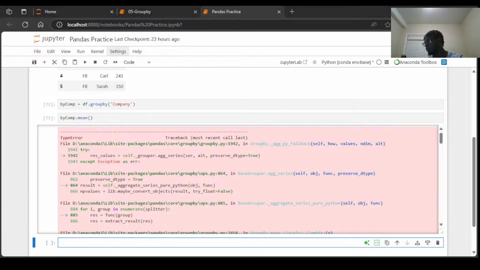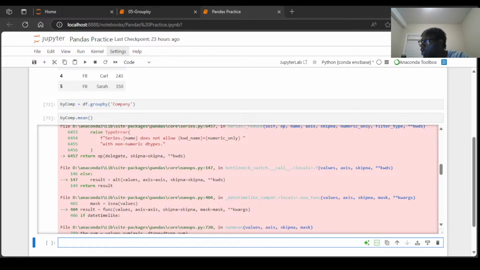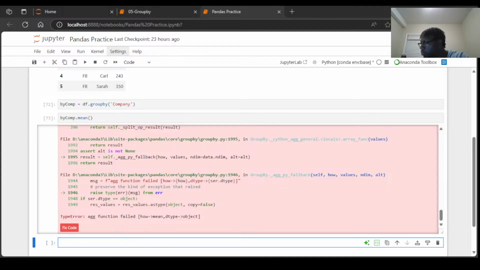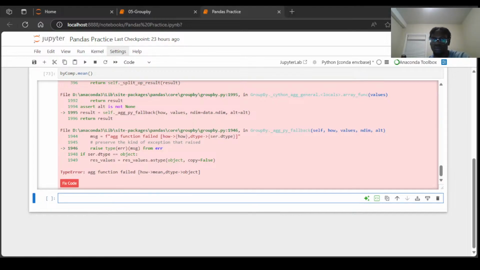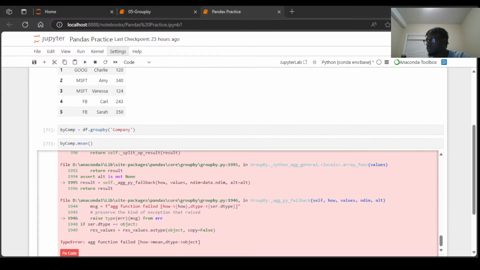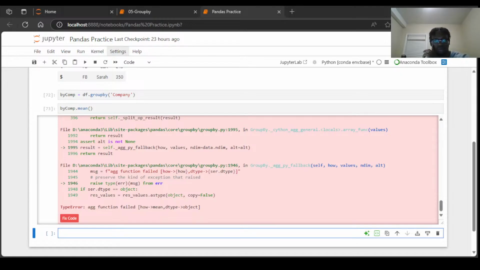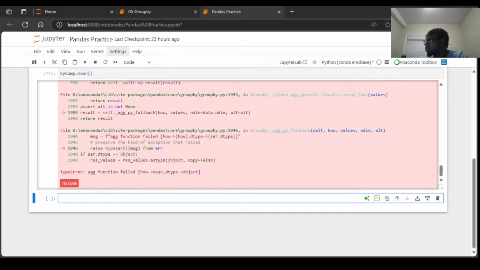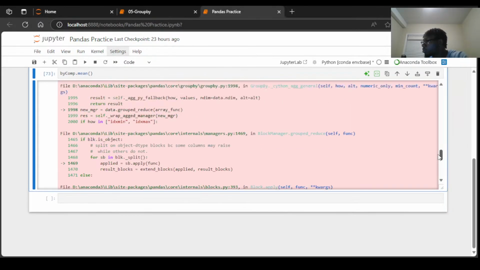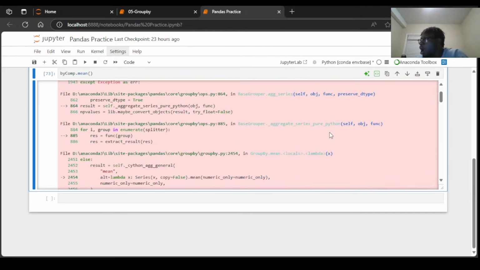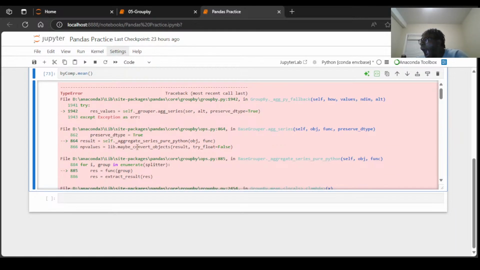Likewise, we can go ahead and perform up. What's happening? Type error.